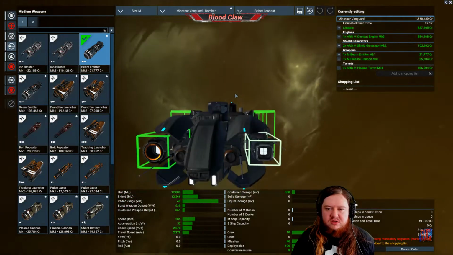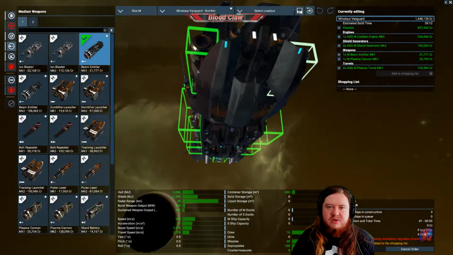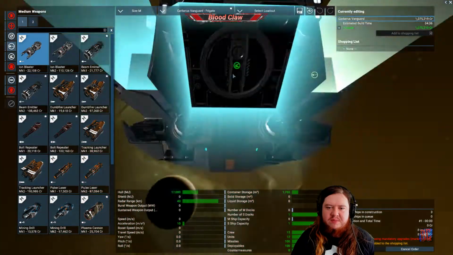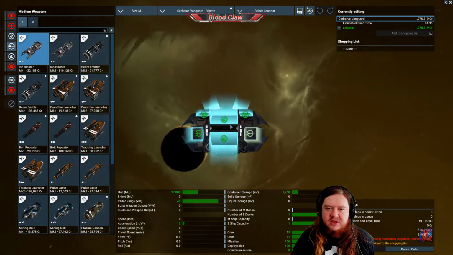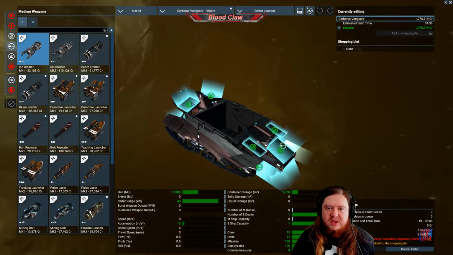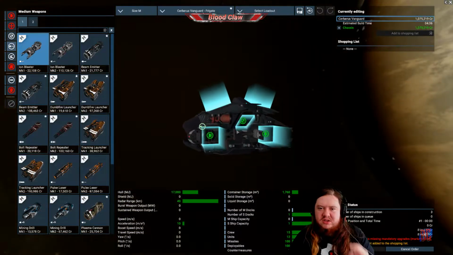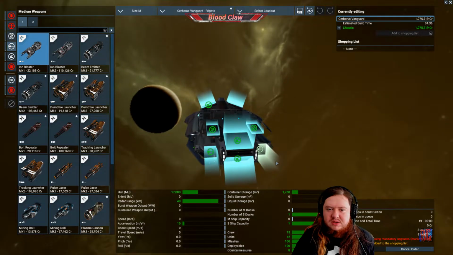Beam emitters too. I don't know. And the Cerberus Vanguard, that looks basically like what I've got. But now, it's got four turrets too, actually. It's got four, two at the front and two at the rear. The ship I've got has just got the two at the rear, I think. So I think this is slightly stronger, and it's got a lot more shield arrays.